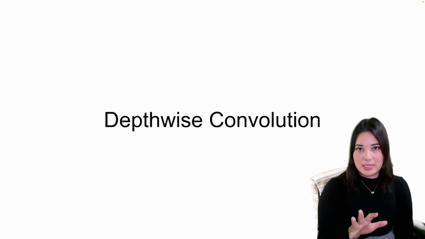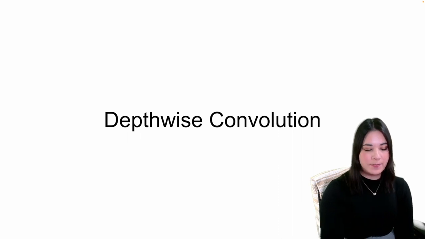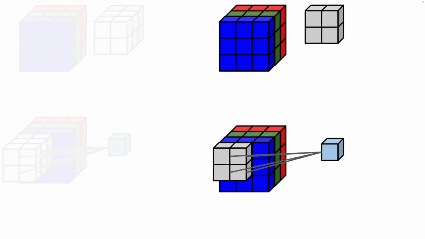But that was a lot to take in, so let's look at this process a little more closely. So here we have a comparison of typical convolutions, kind of blurred out, on the left and a depthwise separable convolution on the right. In a typical convolution, you can see that our filters have a depth of 3. So when we place them on top of our image, there is one weight per pixel that we've landed on top of. We take all of the weights from the filters, multiply them by all the pixels from our image, and we add them together, getting us our output value.